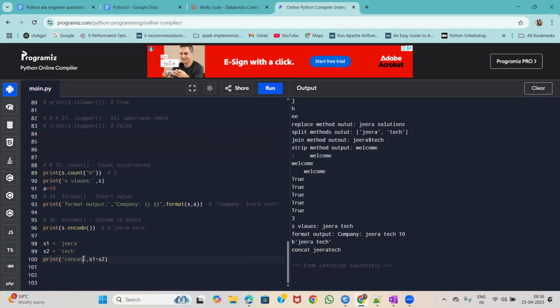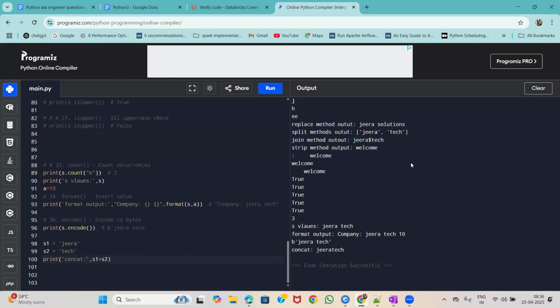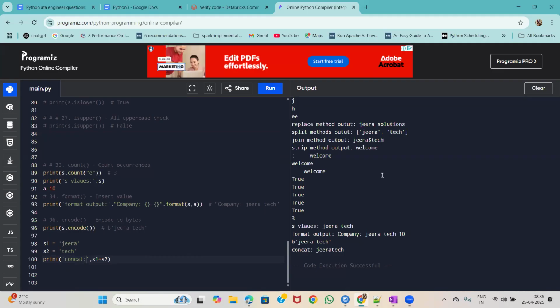So please try to do some exercises on top of it so that you can familiarize yourself with strings, because strings are very important. They will be everywhere, irrespective of the technology, either Python, SQL, PySpark, Java, anywhere we can use these strings.